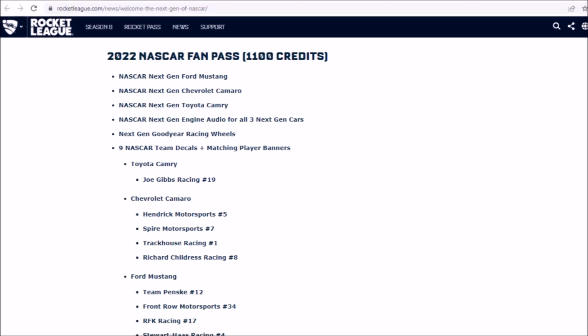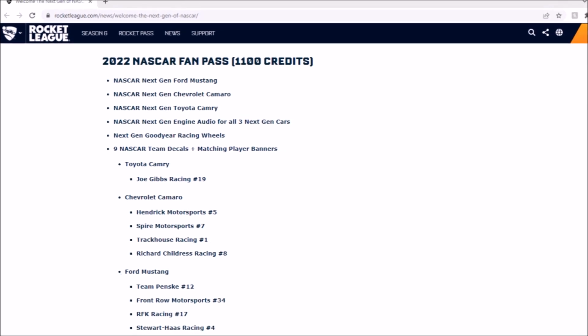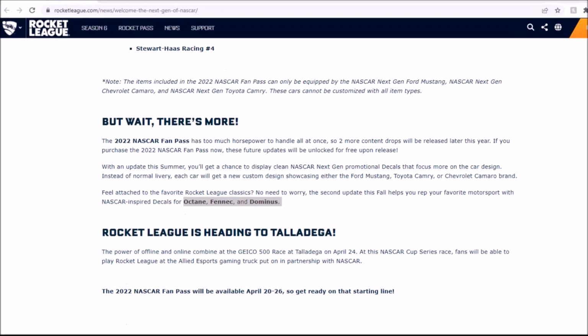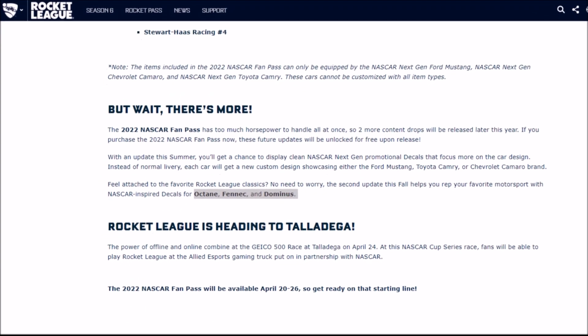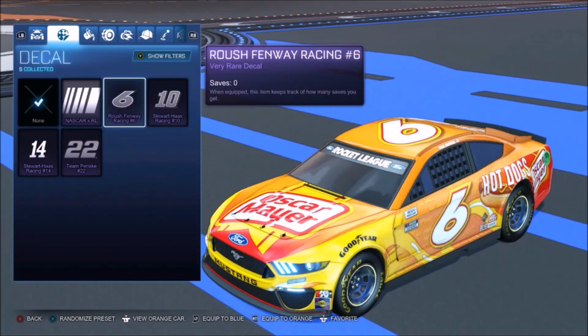For the first round of the pass, you're going to get all of these items for 1,100 credits, which is quite cool. There is a hell of a lot of cosmetics there. Right at the bottom of the information there, I've got it right there. The Octane, Dominus and also Fennec are going to be getting car designs with this pack, which is mental, because obviously they had some of the best designs we've seen on this game before.